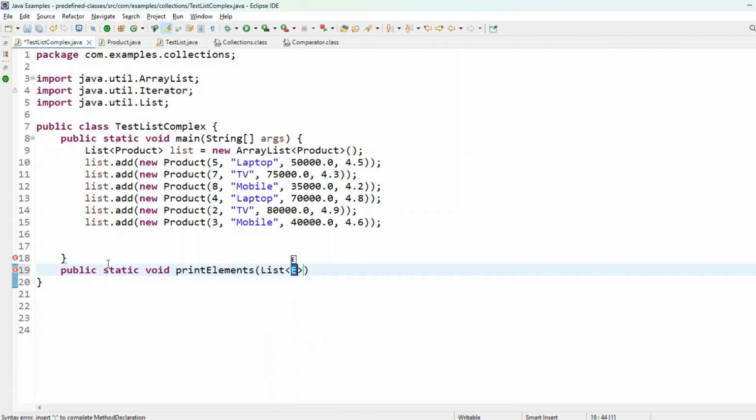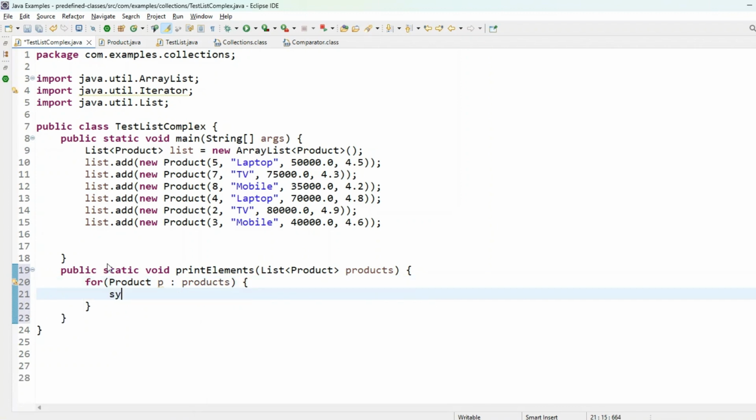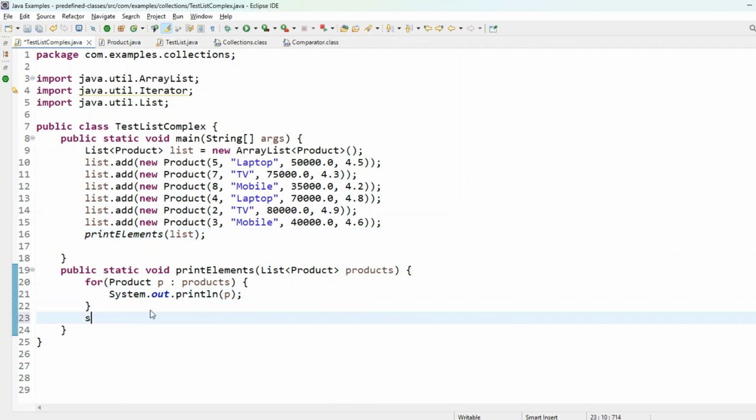It takes a list of products, and what I am going to do is, I am going to just use a for loop to print the product object, so that it will be easier for me to call this printElements. So I don't have to every time use the iterator, correct? Or I don't have to use every time the for loop. So I will call the printElements and pass the list, and let me have one delimiter after printing. So this is going to print the product object.